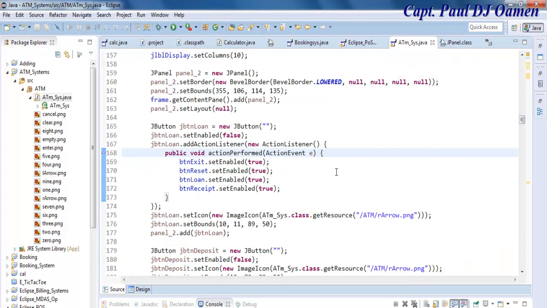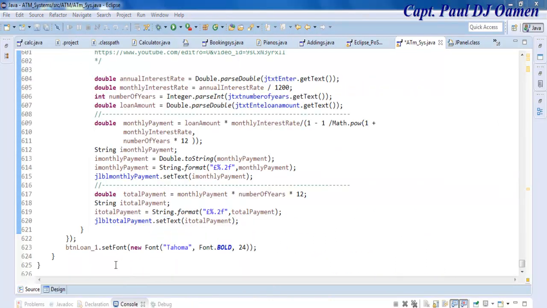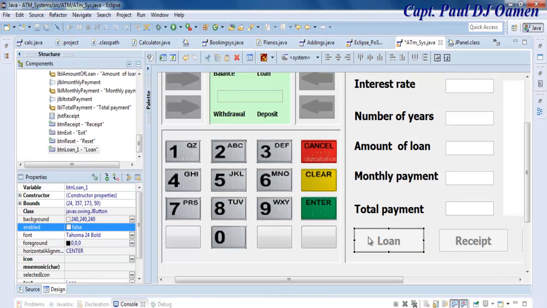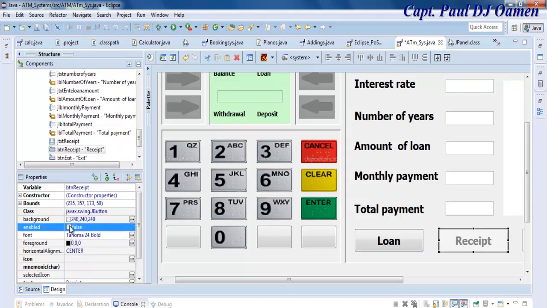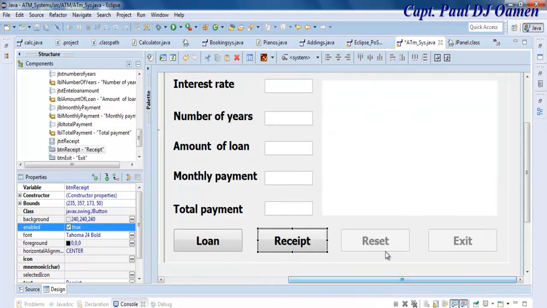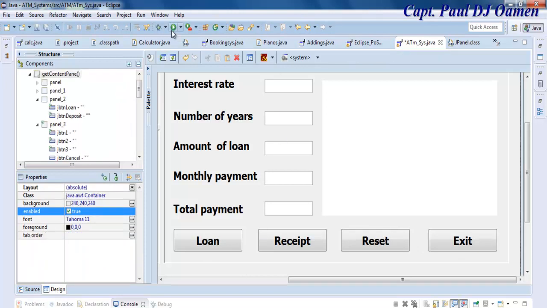Alright. Okay, in that case, let's come back in here and just enable all of these. Enable this one as well, and this. Okay, let's give that a try again.